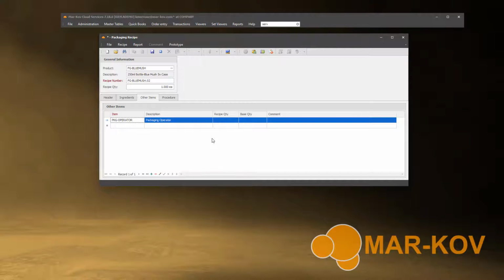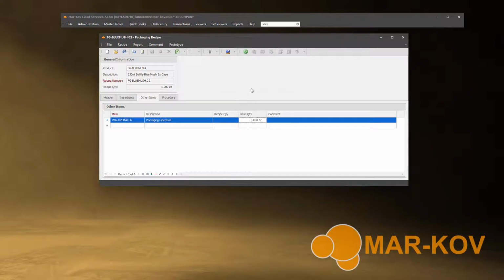For example, if I have a recipe where each package of sanitizer I make requires 15 minutes of operator time, I will enter 0.25 in the recipe quantity column, as 15 minutes is a quarter of an hour. If instead I require 8 hours of operator time, regardless of my recipe yield, I will add 8 to the base quantity column. I may also have a combination of both recipe quantity and base quantity. In summary, scaling a recipe yield will also scale the recipe quantity, but will not change the base quantity entered. When our recipe is ready, we may save and publish it.